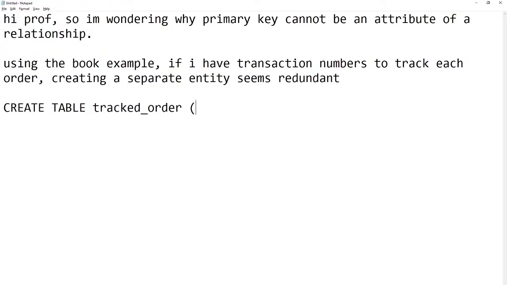This allows you to have a customer order multiple books at the same time, because you have a tracking ID. Like PID, you have a CID, you have an ISBN.